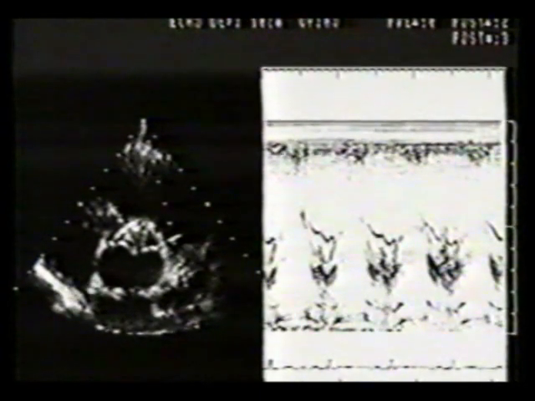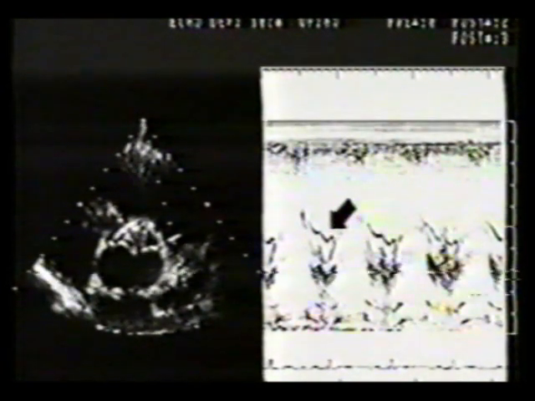This two-dimensional image is a parasternal short-axis view at aortic valve level. The M-mode cursor has been directed across the pulmonary valve cusp. As with the tricuspid valve, in normal individuals, we are usually only able to record the motion of one pulmonary cusp by M-mode. Also, it is usually difficult to follow the motion throughout systole.